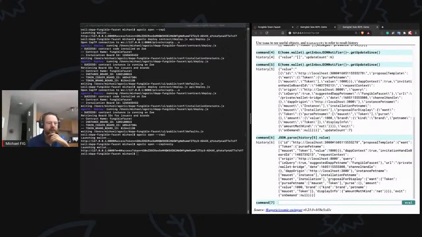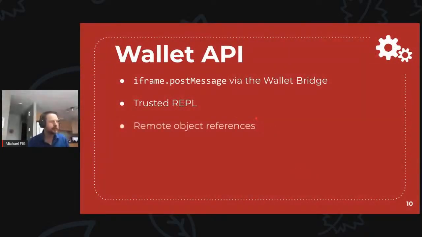What's important here too is that the proposal for display shows we want a certain token of mossit.token, and the display info says that it's just a natural amount math. So this is all kind of advanced stuff, but the bottom line is that the wallet just uses ERTP and Zoe offers, just like you could with your test contracts when you're writing it. So the wallet is a fairly sophisticated Dapp, but like I said before, it's just something that you can implement in terms of the underlying stuff. It's not really privileged in the system. It just provides a service to other dApps. So that's the REPL interaction.